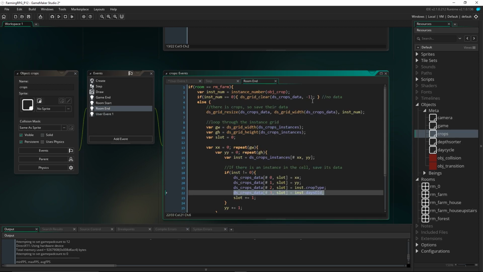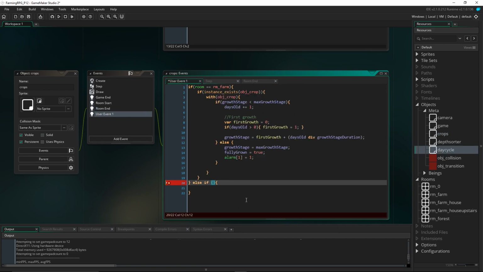And if you recall, what we're doing if the number of crops was 0 is we're just clearing all of the spaces in the grid to be -1. So we just need to check if that cell of the grid, which is just cell 0,0, is not equal to -1, which it will be if there are no crops there. So if it's not -1, we know there is something in there. We're not sure exactly how many yet, so we will need to get how many crops are in the grid.